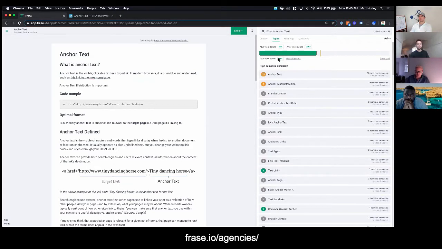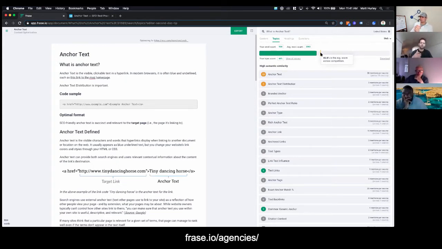Now the bad news is that our competitors are scoring an average of 46.8% on this proprietary algorithm that Phrase uses. So the good news is that we have everything we need on this screen to improve the ranking of this article. The bad news is we have a little bit of work to do, but with a few minutes or at most an hour of some topic and keyword optimization on this content, we can easily blow our competitors out of the water and improve the ranking of this article.